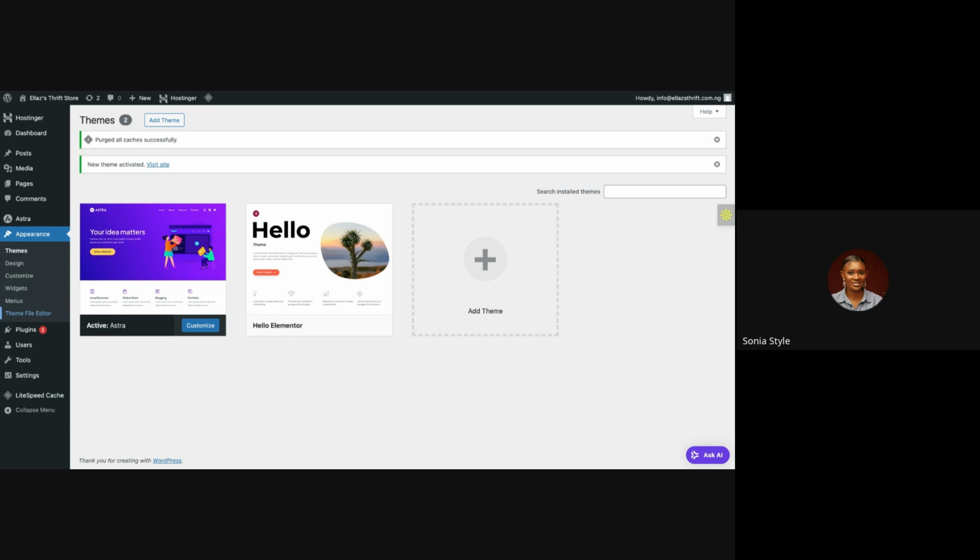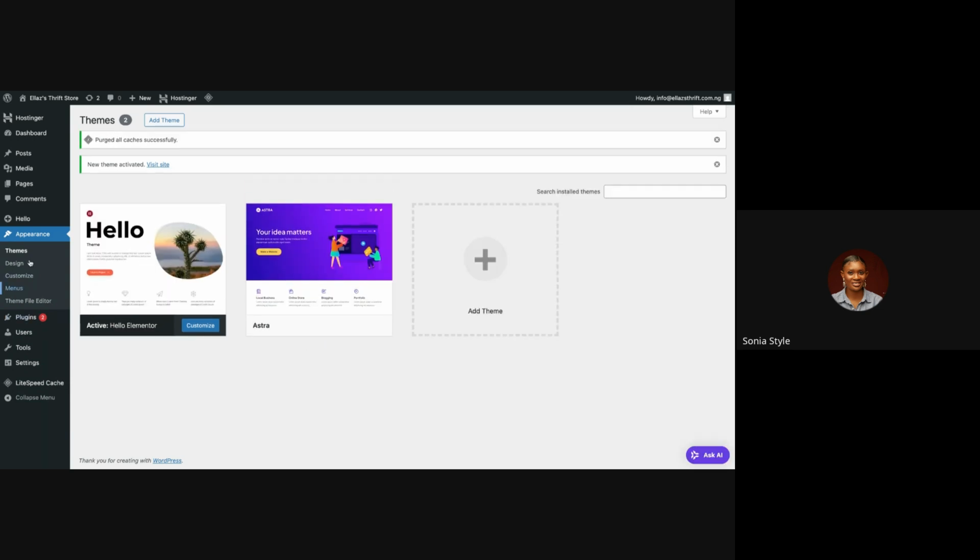But because you change your themes, you get added stuff to work with. Now the same thing goes with, if I change this theme now to Hello theme, you're going to see that even the sidebar in appearance has changed. So sometimes once you install a theme, you get to see that some of the themes have a lot of bulky elements here, while some of them are just very, very small elements in there, right?